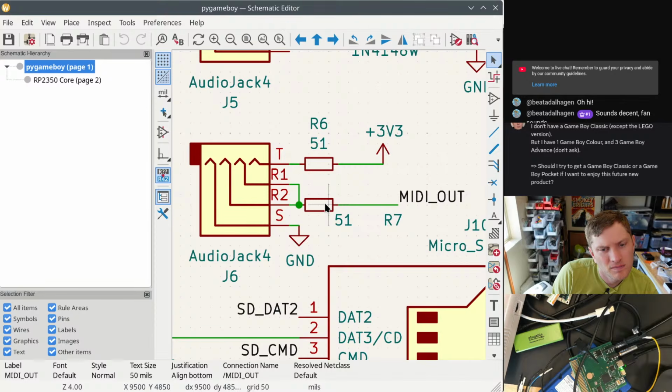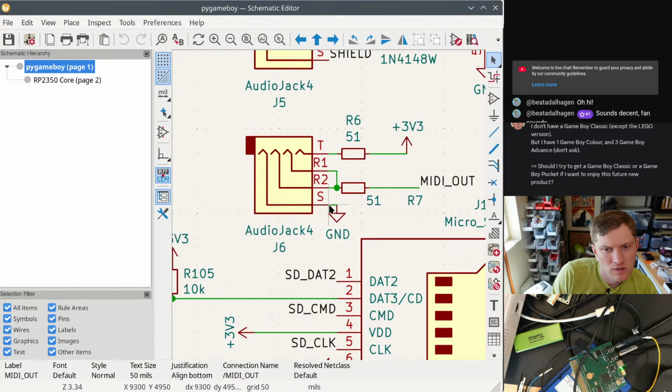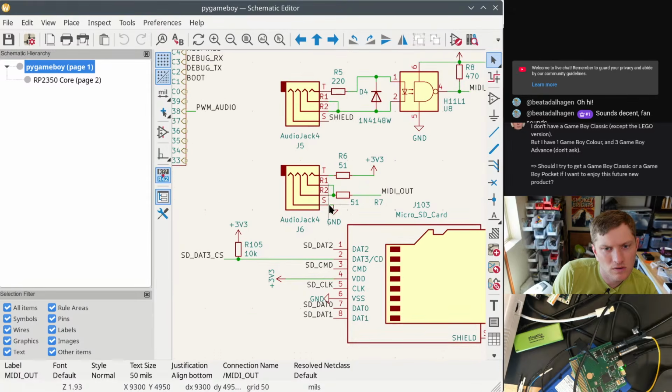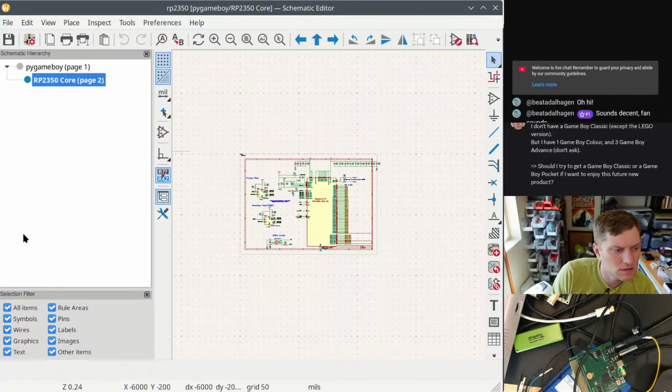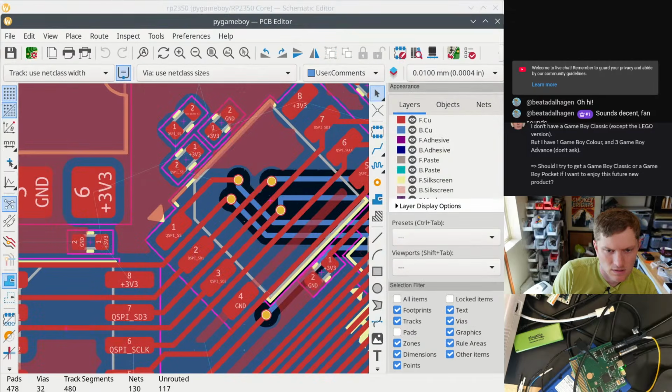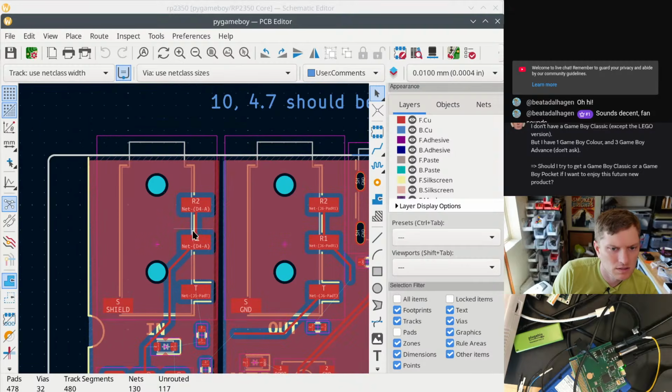The tip is positive and the shield is ground. So, and then tip here, positive, shield here. So shield is not, okay, so I wasn't comparing against ground. I was comparing against 3 volts.